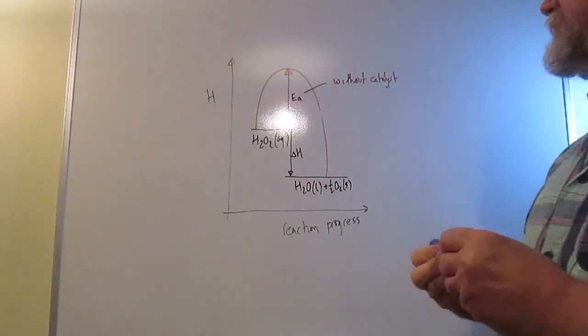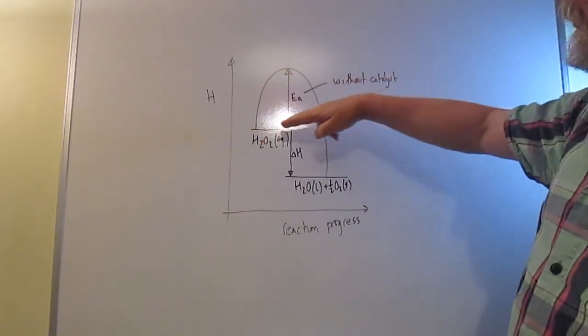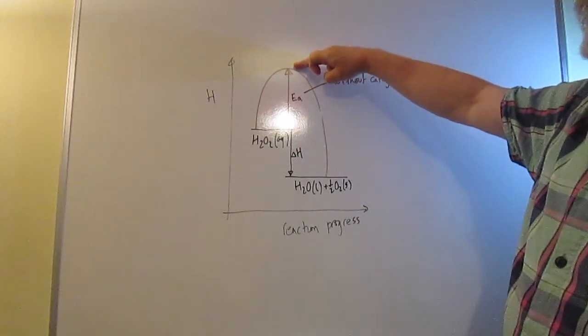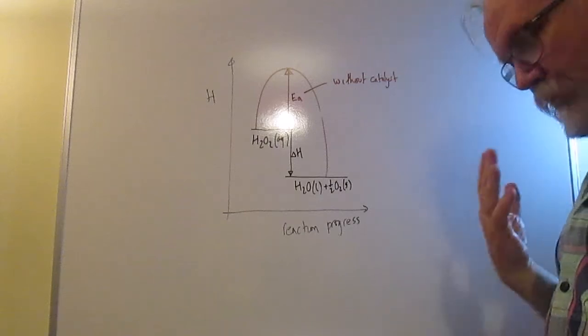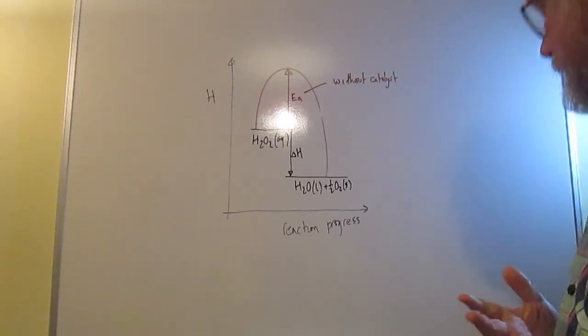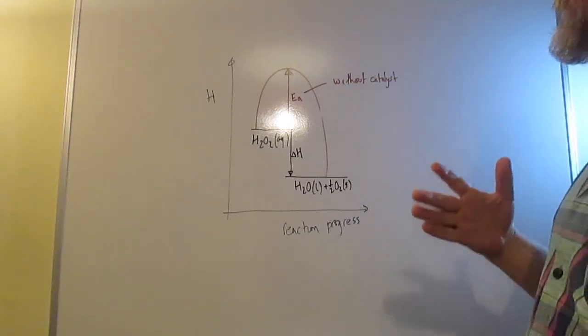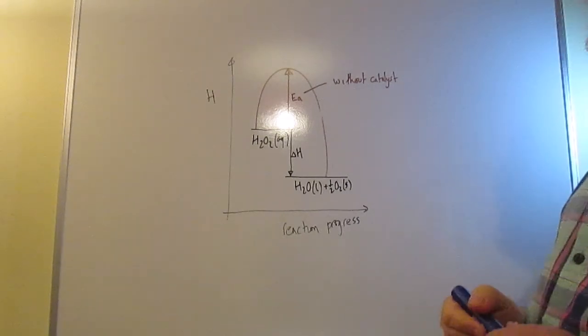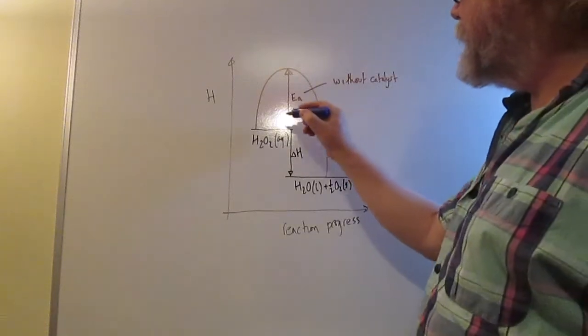Okay, so it's the amount of extra energy that the reactant molecules need to get, starting from there, to reach the high energy point on the curve. Now, what a catalyst does is to introduce an alternative reaction pathway with a lower activation energy. So that's what you need to mark on there.